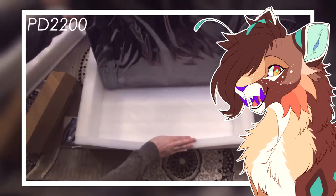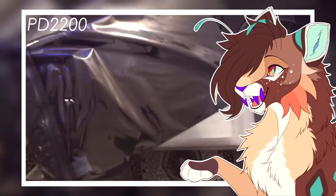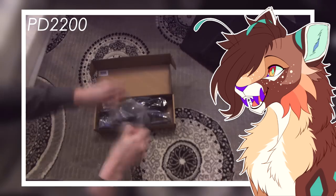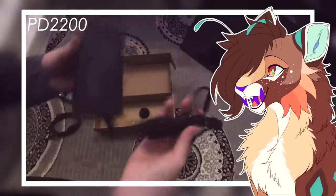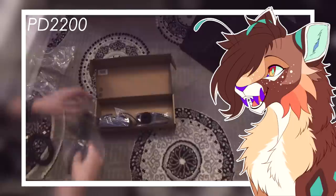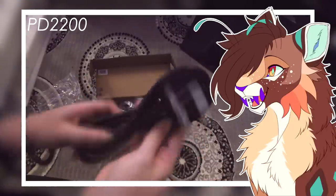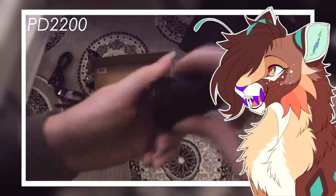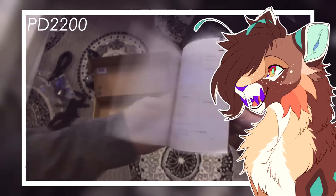Before I get into any details about the tablet and stuff, we're gonna take a look at what the box contains. Of course, for one, the pen display itself. Several cables, which include the HDMI, USB and power adapter, and two power cables, one with a power plug for Europe and the other for the UK. Furthermore, a stylus pen, a pen holder with 8 nibs inside, a glove and a quick start guide.